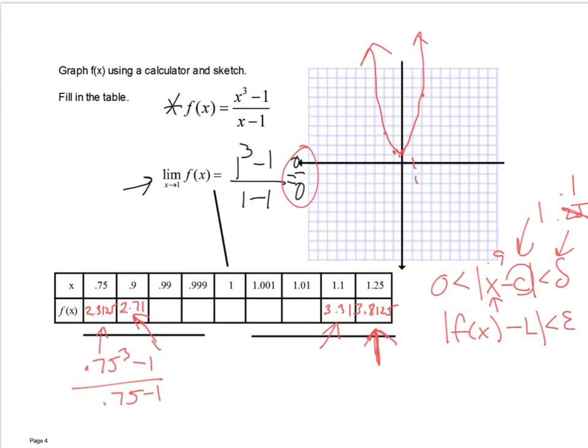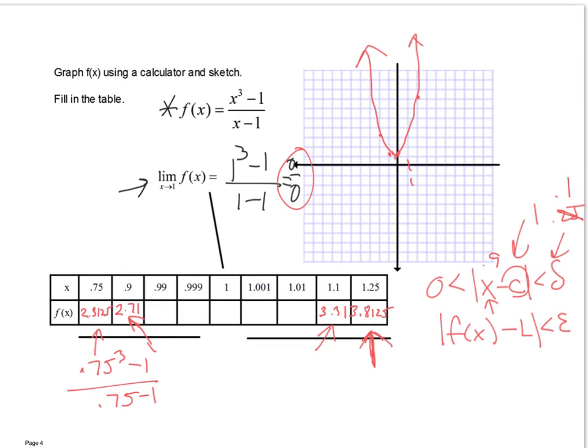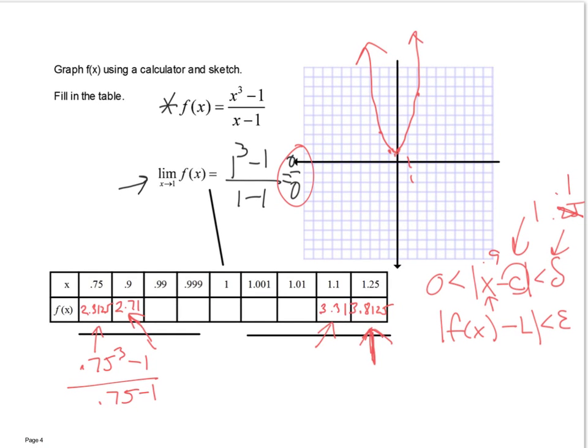For my graph, it looks like it might be approaching something there. It's getting close to some value. I don't know what it is. My graph is a very rough sketch, so don't go by, oh, it looks like it's crossing at 3 there, or 3.2. Yeah, my graph is a very rough sketch. So let's get closer still.